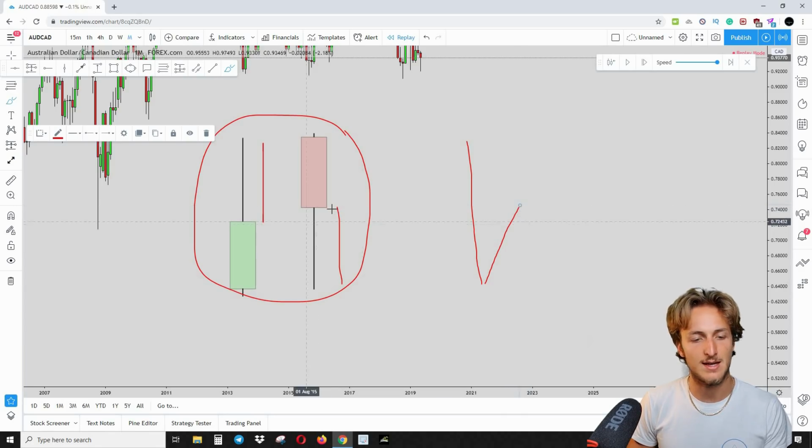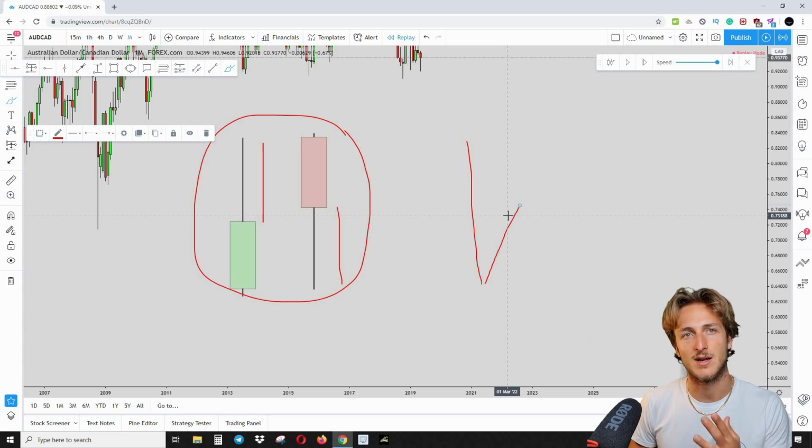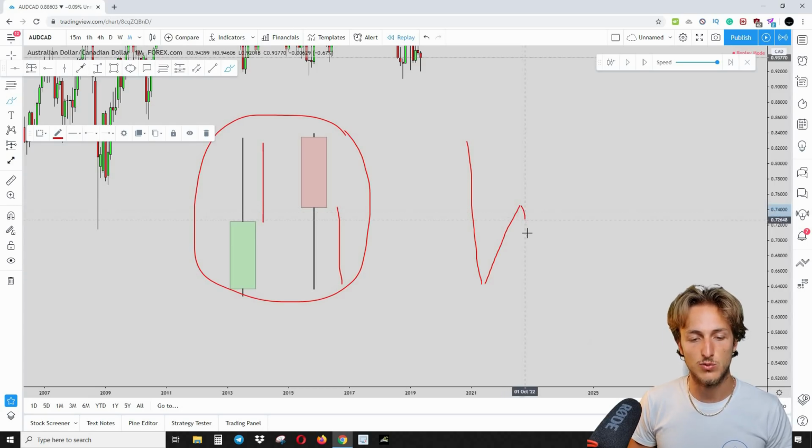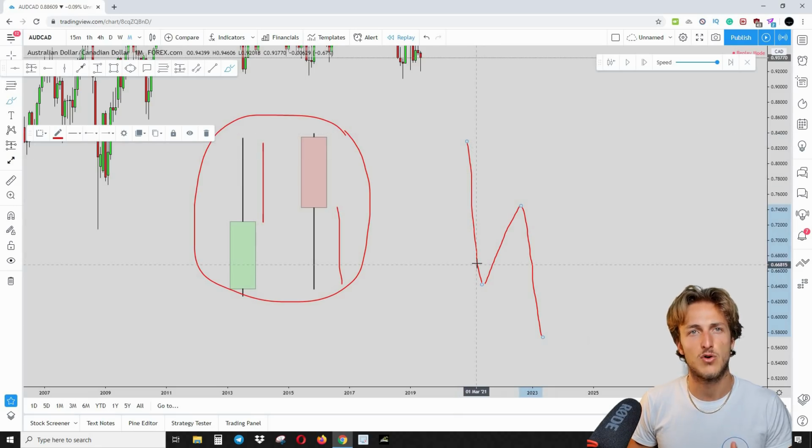Now, why do you expect the next candle to fill in the wick? Because that is the impulse-correction-impulse pattern, which is how the market actually moves. So you expect the next candle to fill in the wick and create the new impulse to the downside from a lower time frame perspective. If this is a monthly candle, then on the weekly time frame you expect the impulse, the correction that creates the wick, and then the next impulse to the downside. So this is basically how this pattern works.